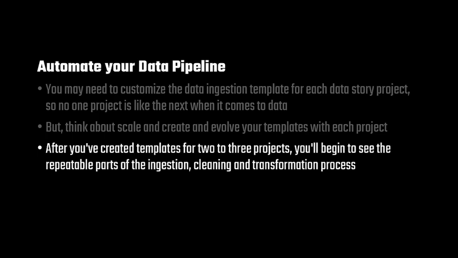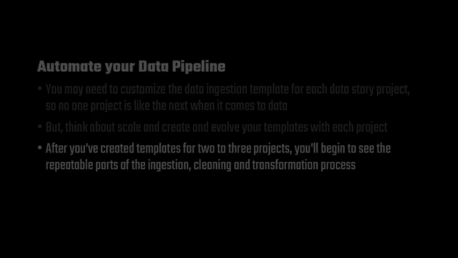2. If you're doing an historical analysis, then the data is likely not going to change, so you may not need a lot of automation. The focus here would be more on the data discovery and analysis. We recommend thinking about scale and future reuse with every data story project you undertake. This translates into creating a data ingestion, cleaning, and transformation template that, with a few customizations for each project, gets you to your analysis more quickly.